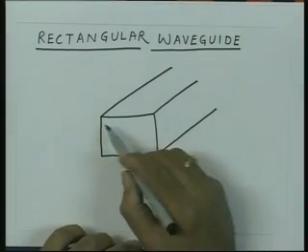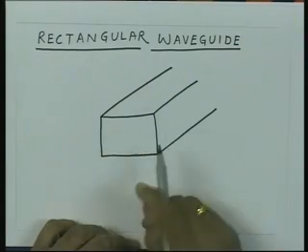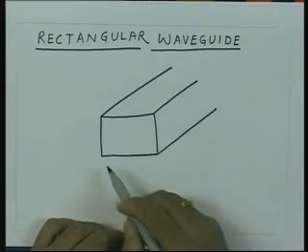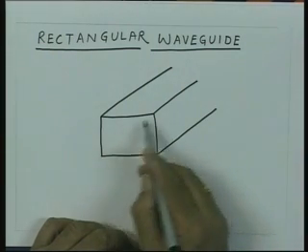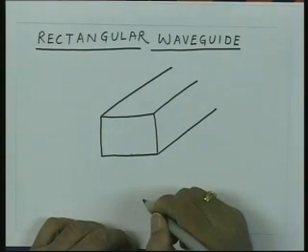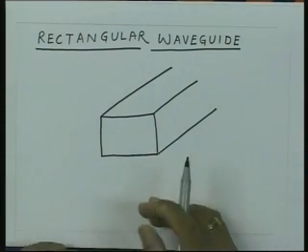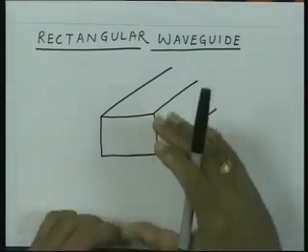We are again considering that this pipe is made of ideal conductor, that means the conductivity of this pipe is infinite, and the medium which is filling this waveguide is ideal dielectric, that means the conductivity of the medium which is filling this pipe is 0. So, we have a very ideal structure, that is the pipe is ideal conductor and the medium filling this waveguide is ideal dielectric, and we want to now investigate how the electromagnetic energy is going to propagate inside this pipe.